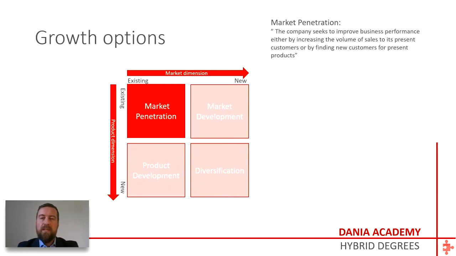As Ansoff says, market penetration is when the company seeks to improve business performance either by increasing the volume of sales to its present customers or by finding new customers for the present products. So it is building on what we already have, a concentric growth or organic growth most of the time.